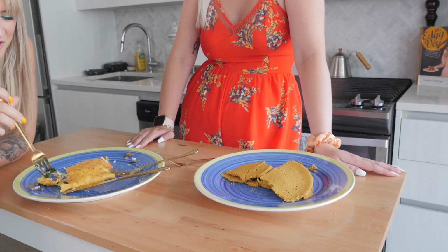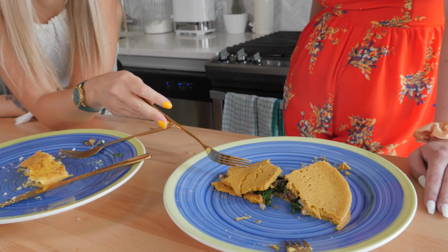That's good. Might need like hot sauce, but it's really good. This one, not so much. No, that's just sadness. It's good. It's just not an omelet. Like this is what people think vegan food is. Like the fact that people are trying to pass this off as an omelet is hysterical. No wonder people think vegan food is weird. No tea, no shade, but like that's not an omelet.